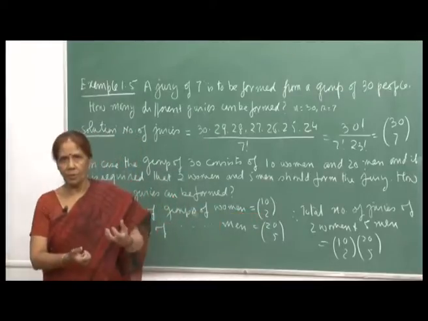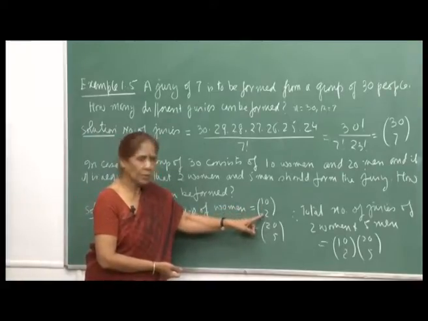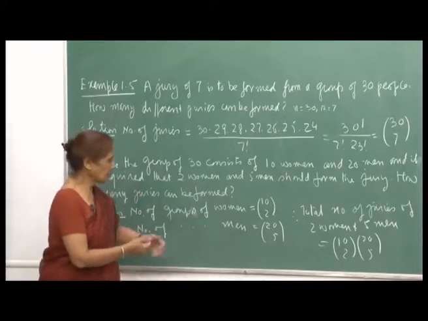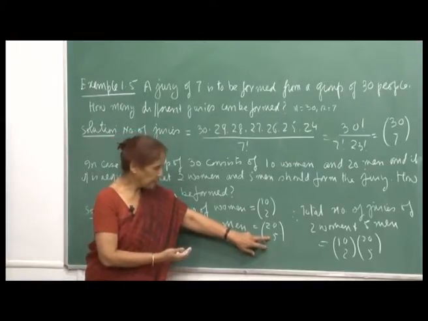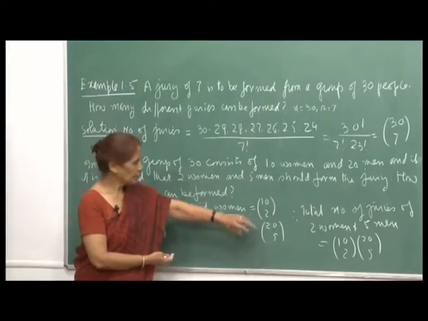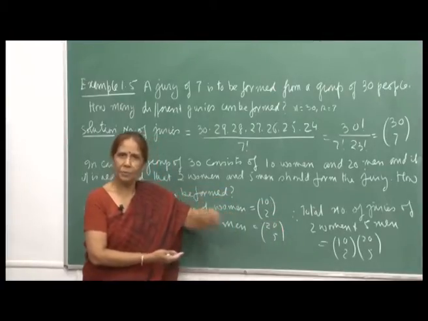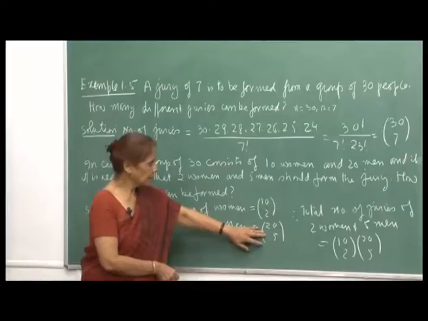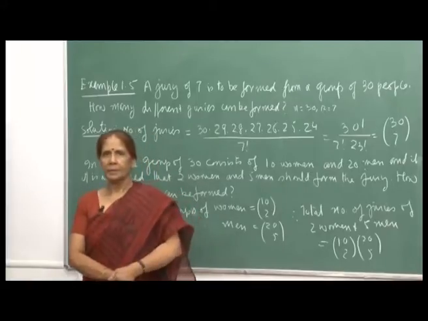Here again the order is not important, I just want to select a subset of 2 women out of the 10. So, that will be the total number of ways in which I can select the 2 women from the 10 women, and similarly 20 choose 5 is the number of ways in which I can select 5 men from the set of 20 men. The total number would be, because for each subset of women that I choose, there will be this many. So, I am now using my generalized principle of counting, and so the number of juries of 2 women and 5 men that can be formed is this. Okay.